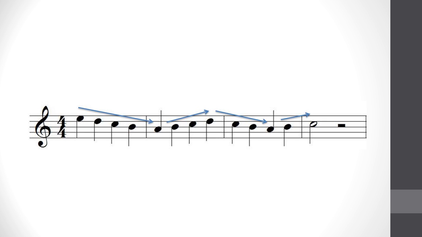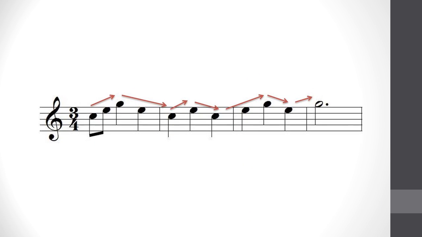Let's look at another example. This melodic line is made up entirely of disjunct motion. Since it contains both ascending and descending motion, it has an essential part of being a well-written melodic line. It is pleasant enough, but since it does not contain any conjunct motion, it is lacking a great deal.